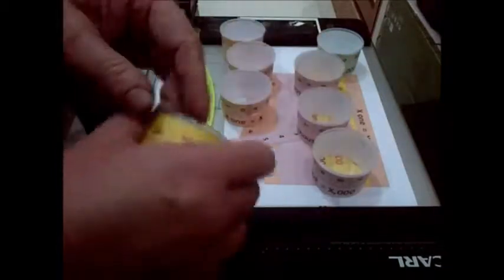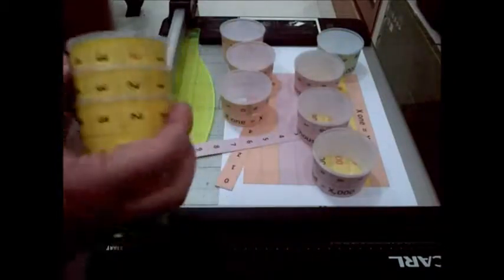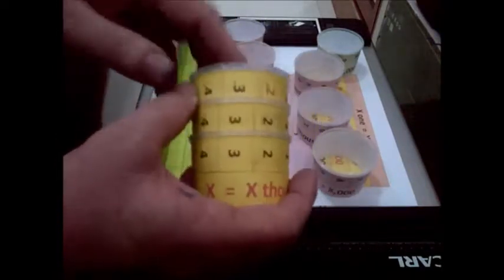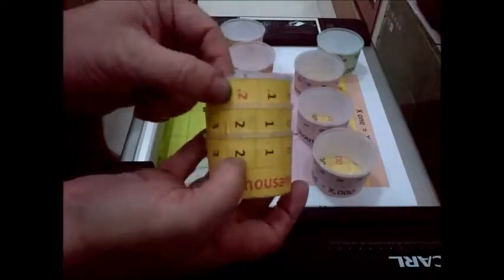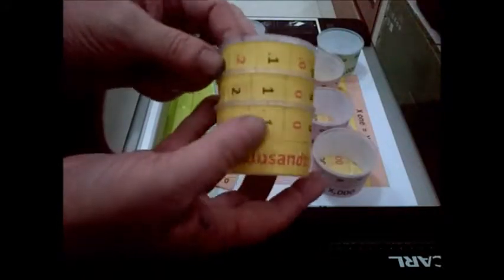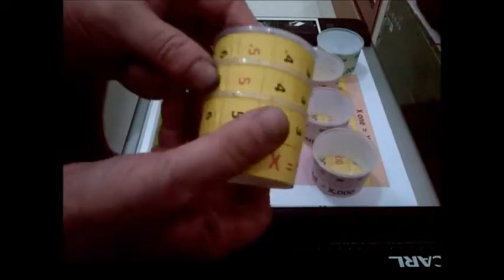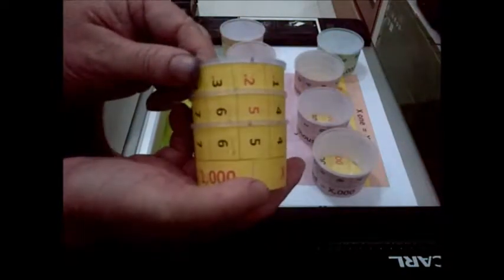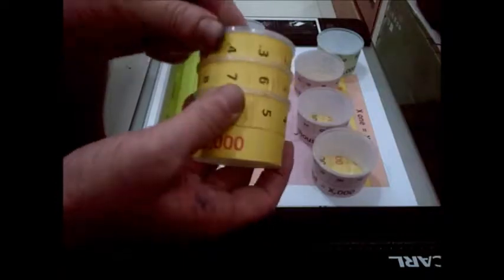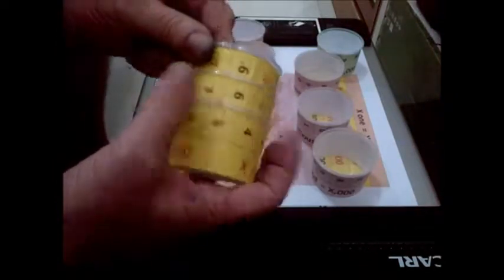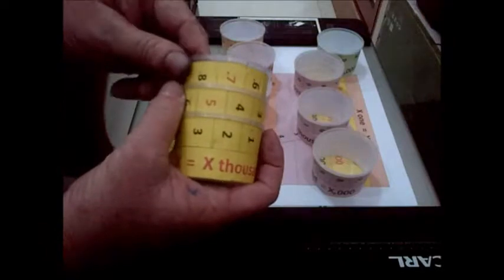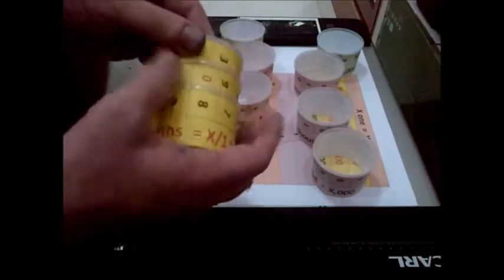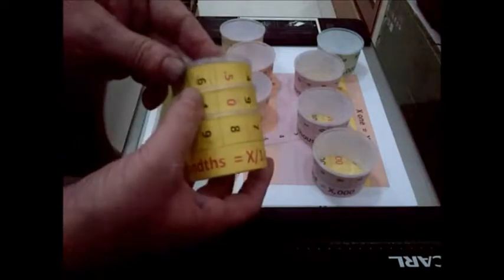And going further, breaking down into the decimal points, which will be related to fractions, you'll notice that I have taken some of the benchmark numbers, in particular zeros and also 0.5 is also a benchmark, because I'll be teaching 0.25 as being related to a quarter. And also 0.75 would be 3 quarters, and 0.5 would be half, and so on.